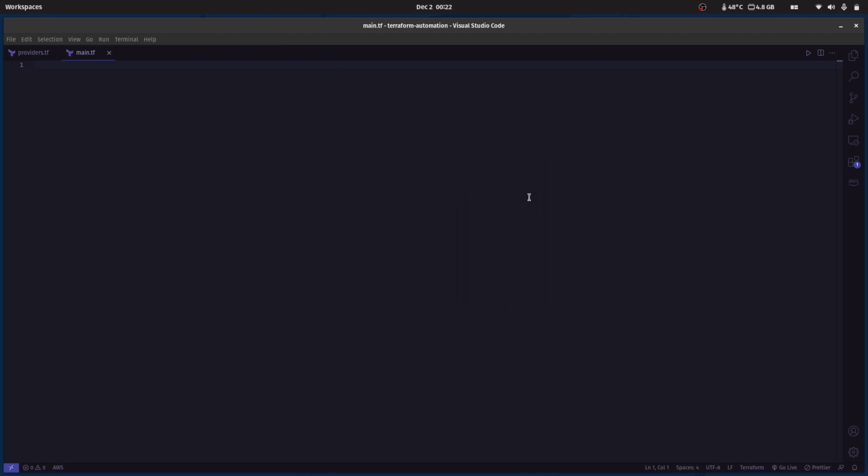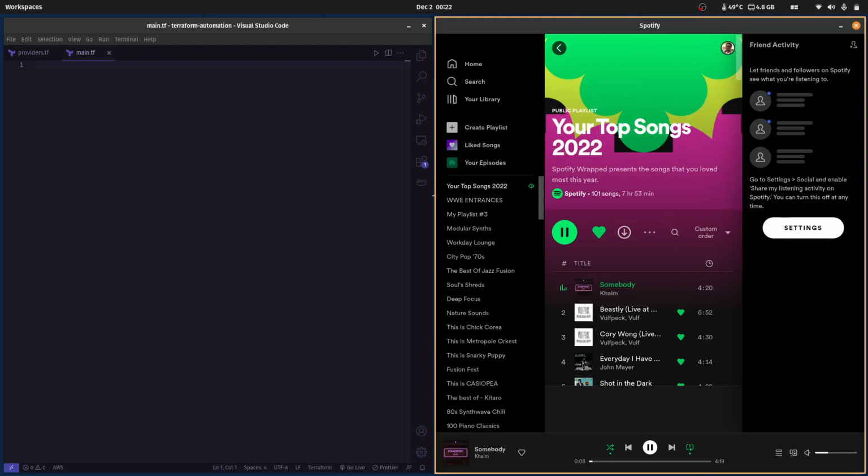So let's go ahead and open that, and then let's head over to the docs. You're going to find that you spend a lot of time in the documentation because I don't know about you, but I won't be memorizing all of these resources. So we're here in the AWS VPC resource. Now, as you can see, it can get very, very simple. We're going to add a little bit of extra information.